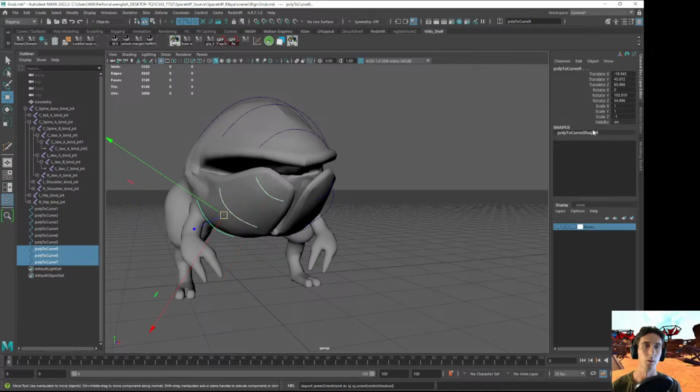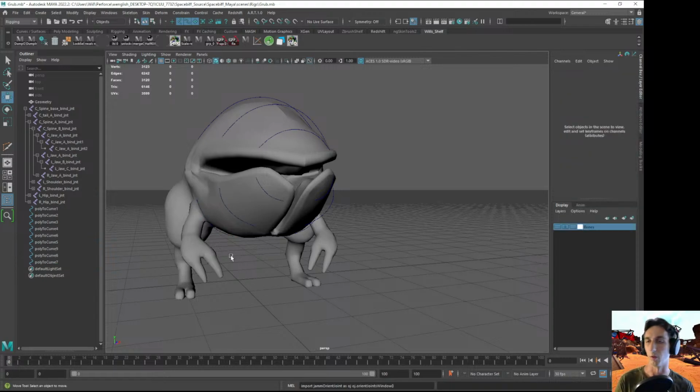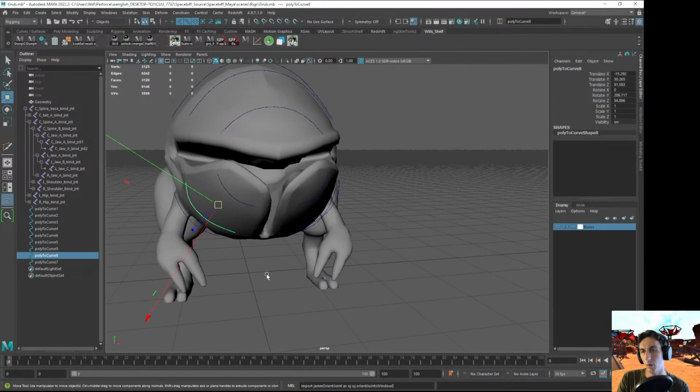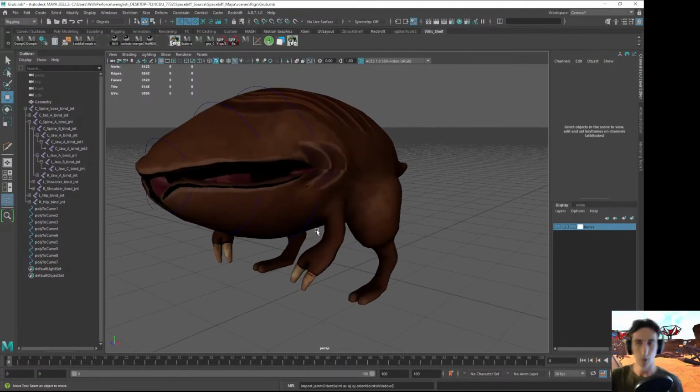Right, and I need to make sure I don't freeze anything but scale, but I need to freeze scale. Perfect, okay. Nice.